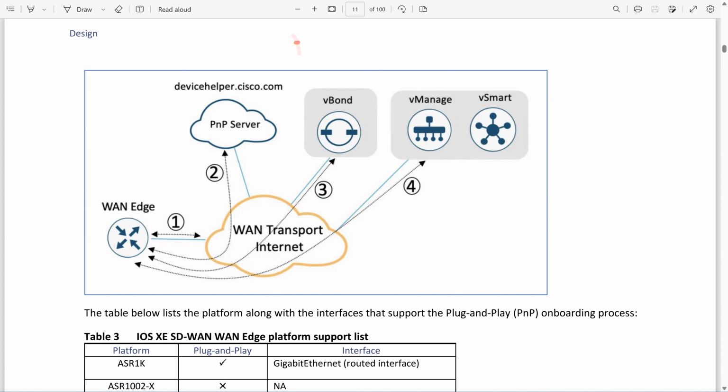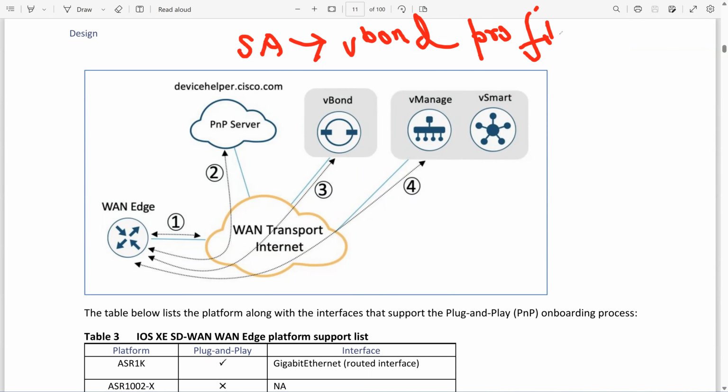Inside that smart account, you have to create the SA, and in that, you have to create the vBond profile. In that vBond profile, you have to add the devices, meaning you have the list of devices. I can show you how it looks.